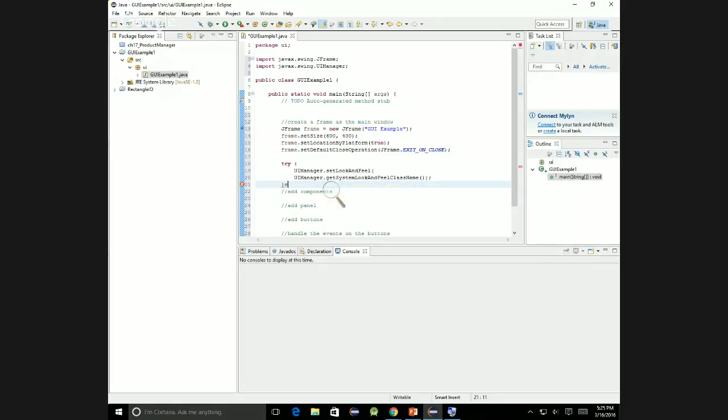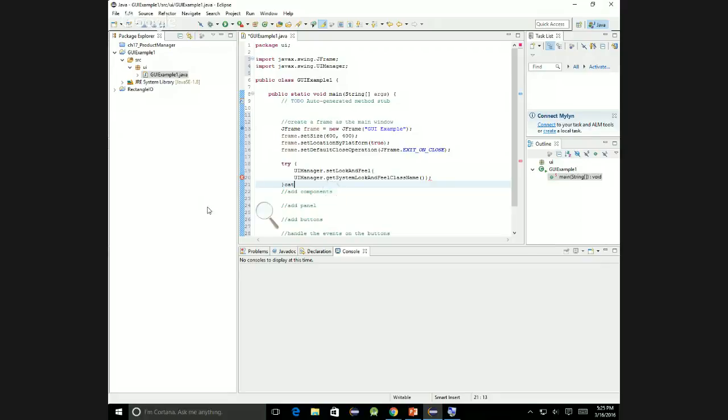And then we're going to catch the exception. In fact, there are several possible exceptions, so we're going to separate them with an OR. Let me make sure we have all the brackets.